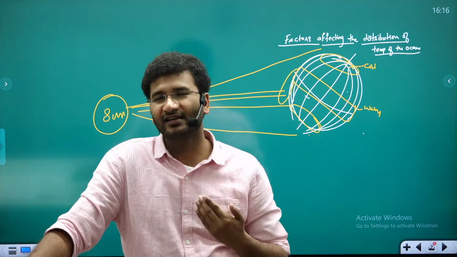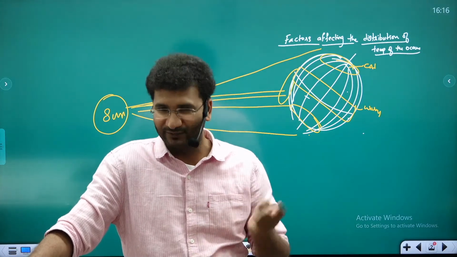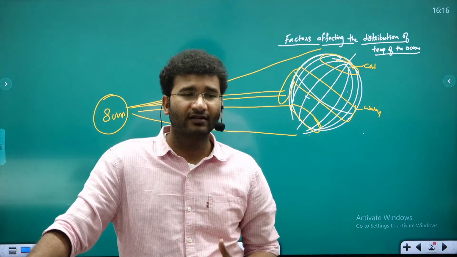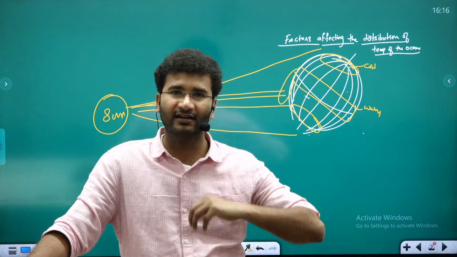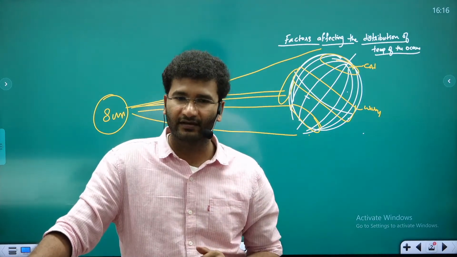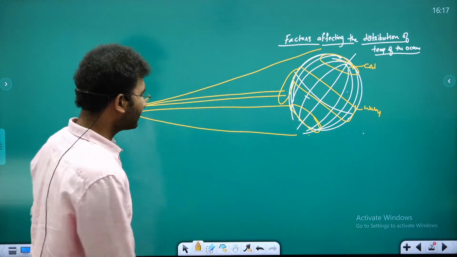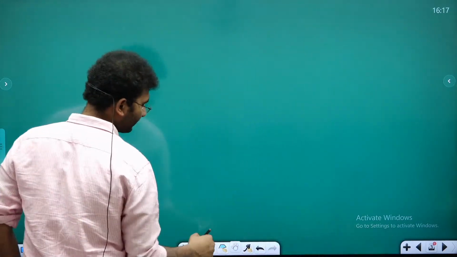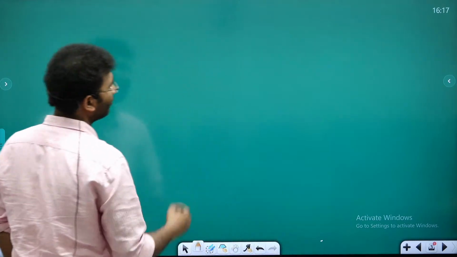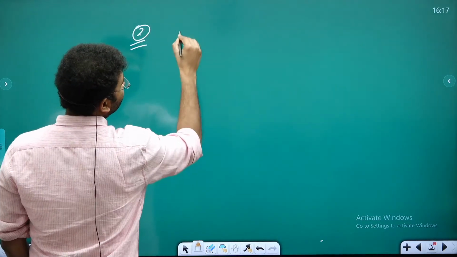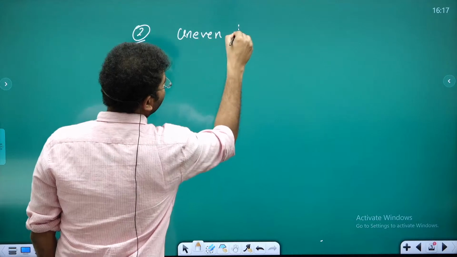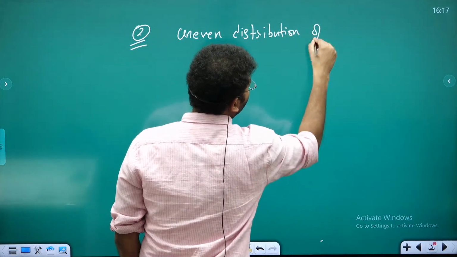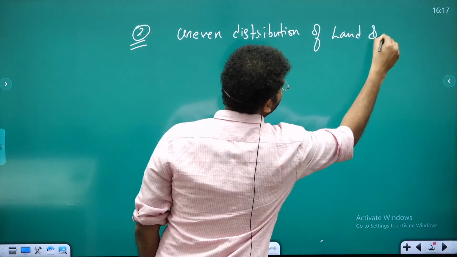But for that, there is a different reason. Now, what is that reason? We'll learn in the next class, right? Today, we will be exploring only the factors on a surface level. Next class, we'll venture into a little more detail, right? Now, this is the first factor. Coming to the second factor. Our second factor, which determines what kind of temperature the ocean has, is the uneven distribution of land and sea.